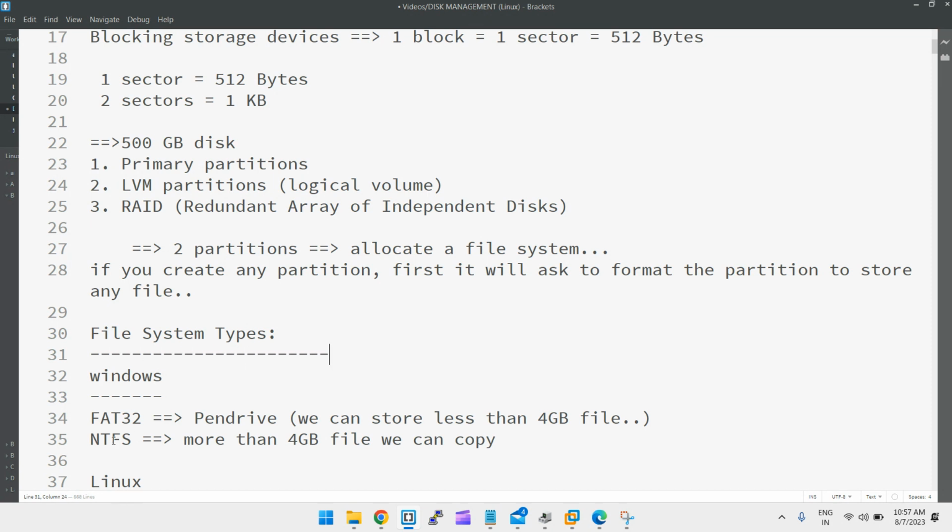In Windows we have FAT32 and NTFS. These are the two we can see in Windows basically. Not in Windows, for FAT32 we can see it for a pen drive. If you attach a pen drive to a system, you can see the file system type. And NTFS is in Windows.